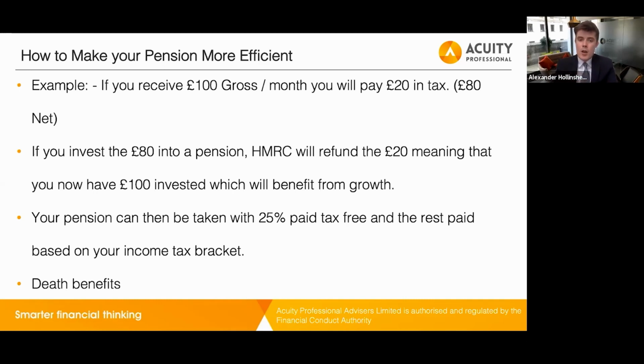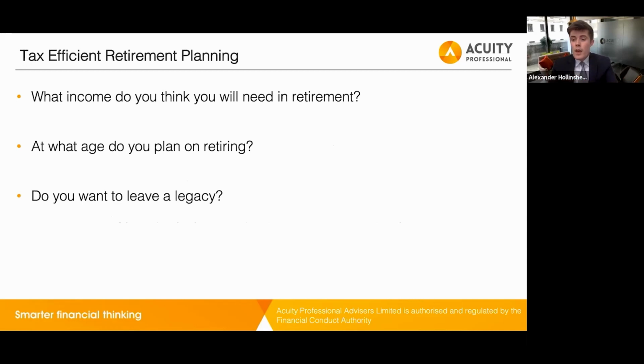So if we move on, we open up the conversation of retirement planning. Now, retirement planning is where we ask soft questions, right? Very open-ended questions, and they're questions that can sometimes be quite difficult, and that we often don't ask ourselves because we don't think about retirement. We don't think about what it's going to be like when we're 60, 70 years old.